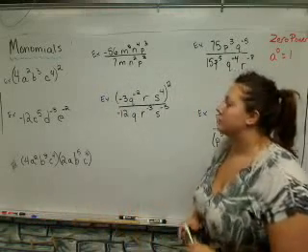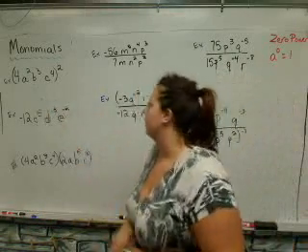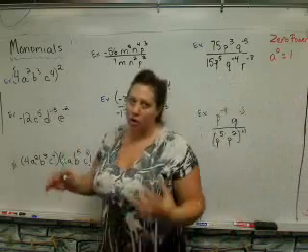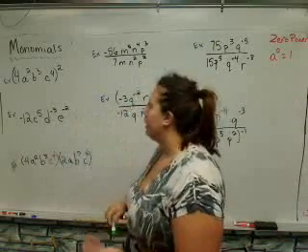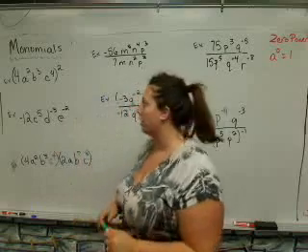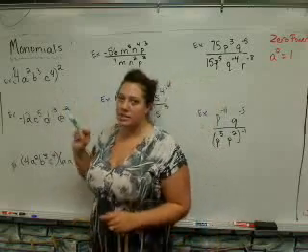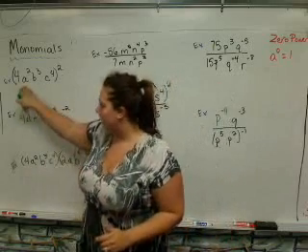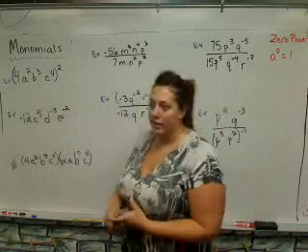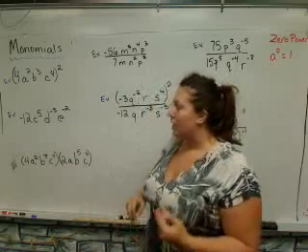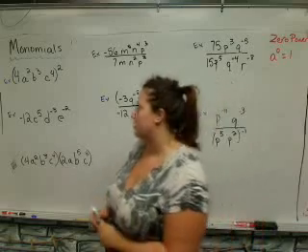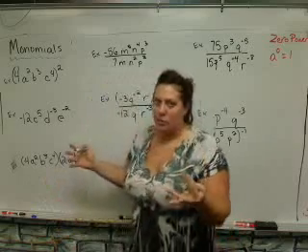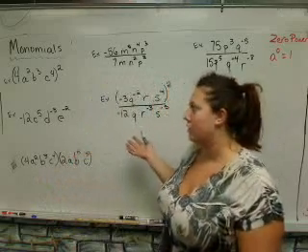Now, example 1. 4 times a squared times b cubed times c to the 4th, all to the 2nd power. So we're going to use our power to power rule here because we're raising all of this to the 2nd power. Whenever you have a number or a variable that doesn't have an exponent, it's always assumed that the exponent is 1. So I'm going to write in 1s where I see that there's no exponent, because it's raised to the 1st power.